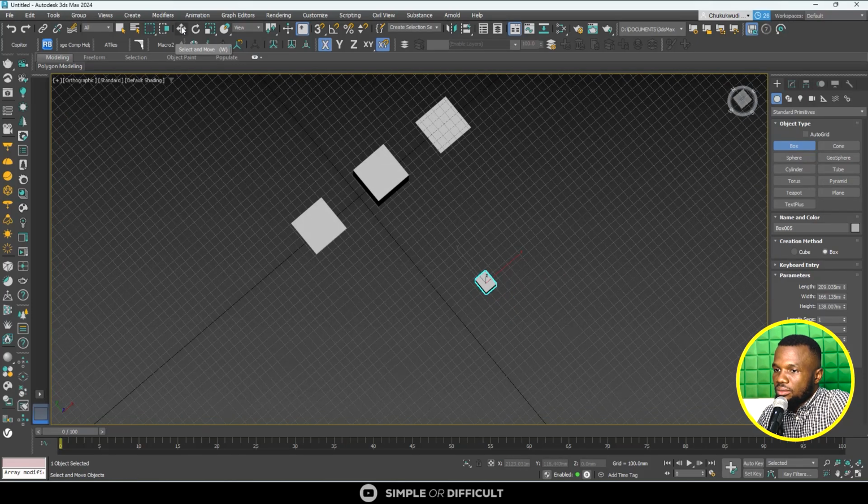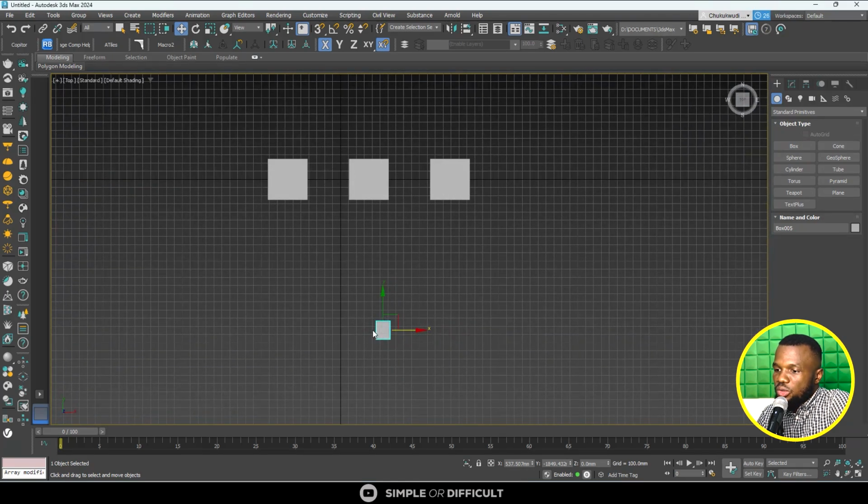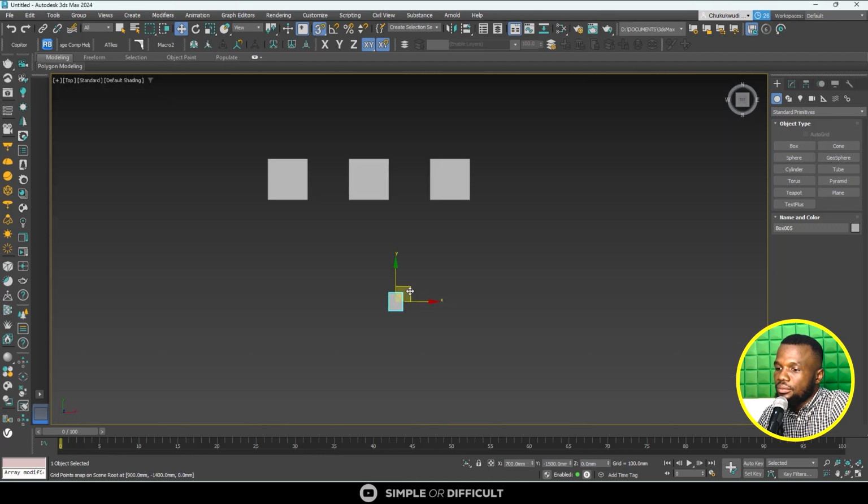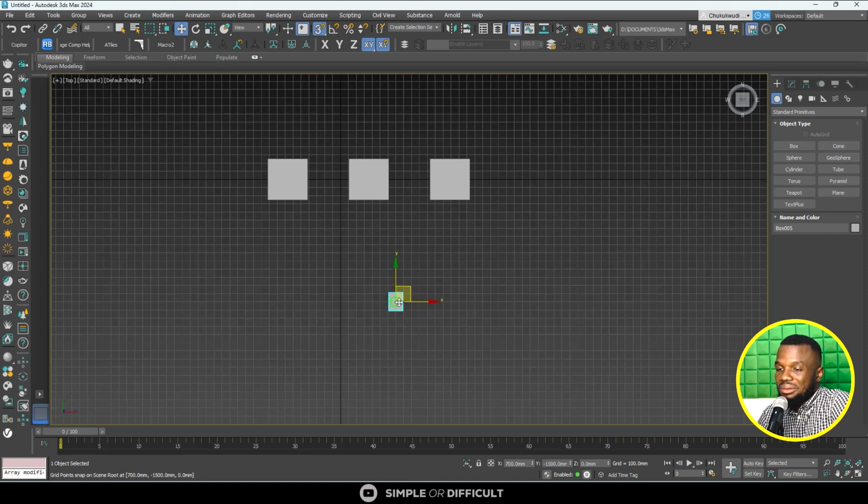I'll just pick the move tool. Let's go ahead. I want to use this snap toggle, so I'll come over here and click it. You can see beside this snap toggle, you're going to see S in brackets. The S in brackets means that's the shortcut for the snap toggle, so whenever I hit S, it comes on. Now by default, it is set to snap to grids. Even when I turn off the grid by hitting G on the keyboard, it is still going to be snapping to those grids. Sometimes this might come in handy, but usually I don't use it.